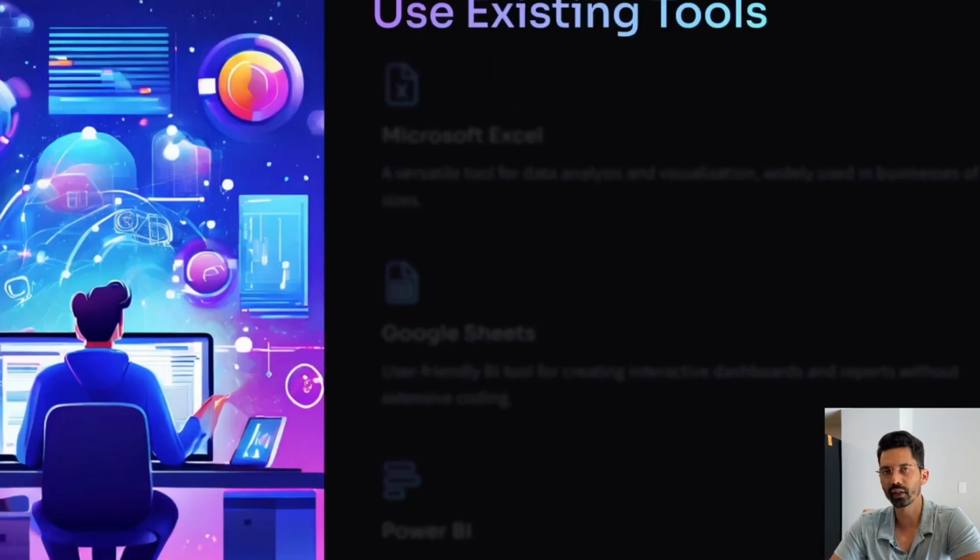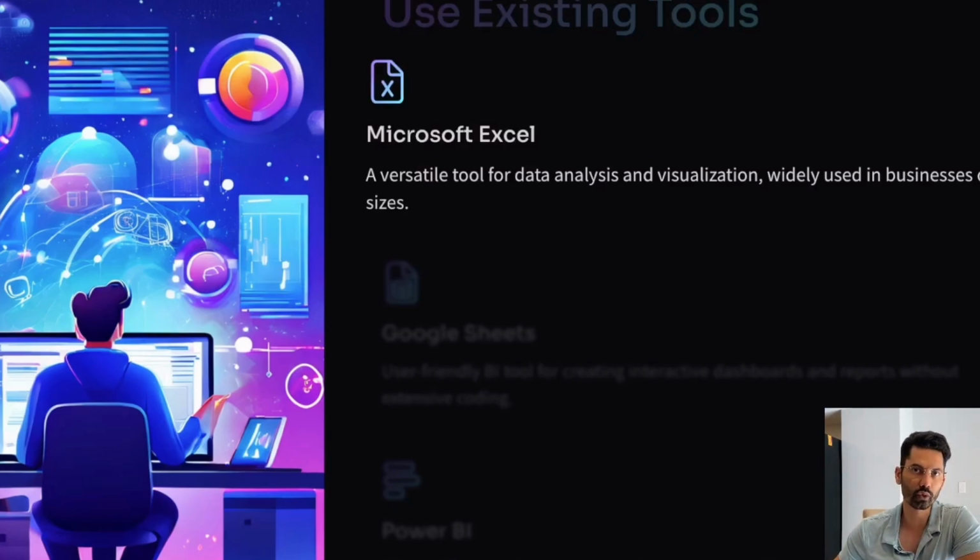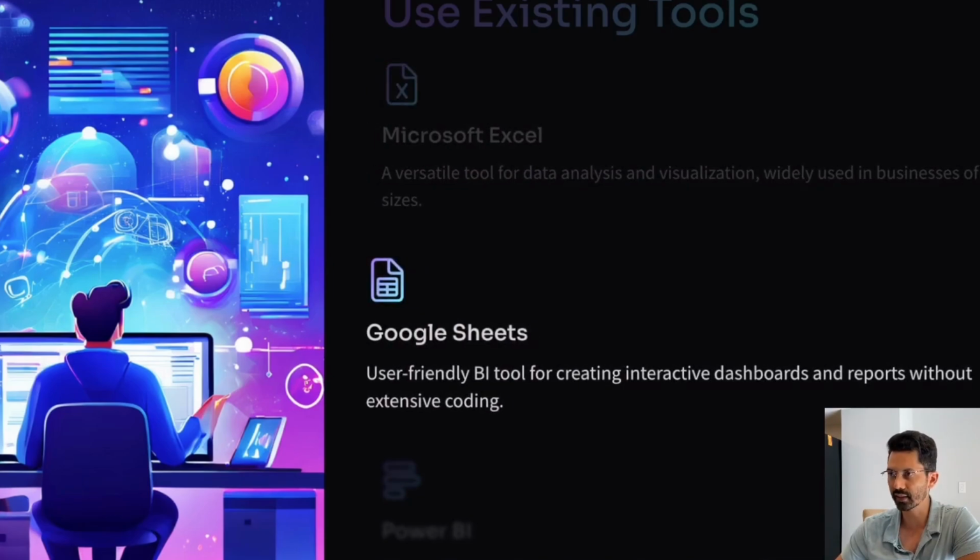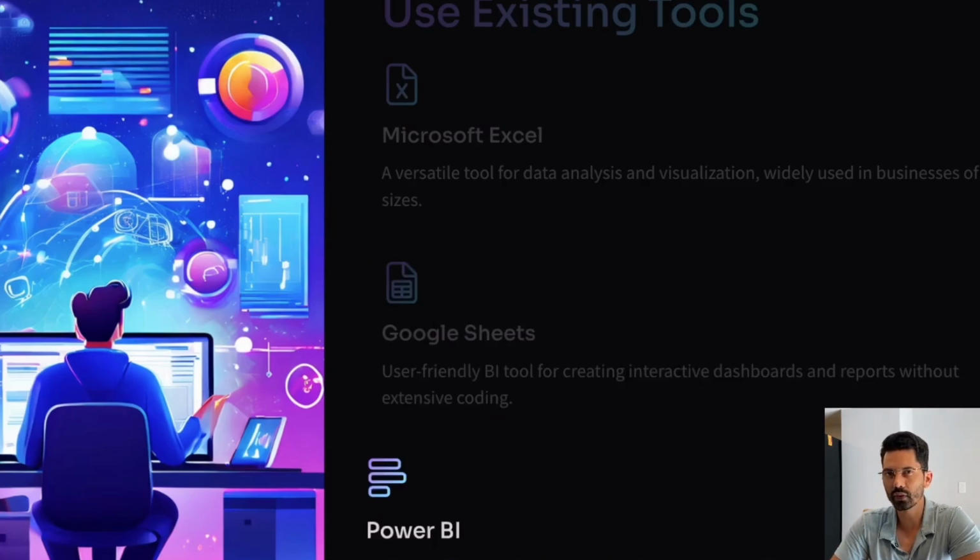The next tip I have for keeping things simple is use existing tools. In almost every case I've seen, people usually use Microsoft Excel, and in some cases they use Google Sheets. You can build a lot of dashboards, reporting, and automation within these two tools. My favorite tool that I've used, and it's free, is Microsoft Power BI. This tool is totally free to download for Windows computers, and you can download the desktop application. The nice thing about this is that it can let you do so many transformations on your data. It really connects well with lots of different types of databases, different data sources, both Excel and cloud data sources.